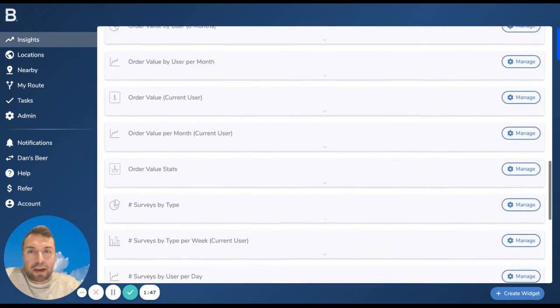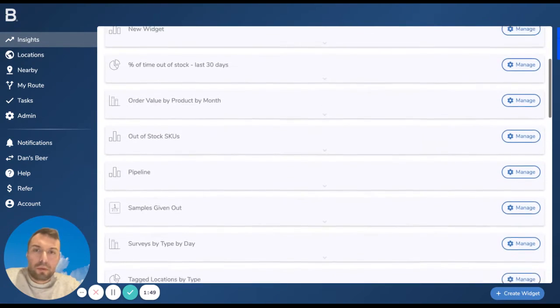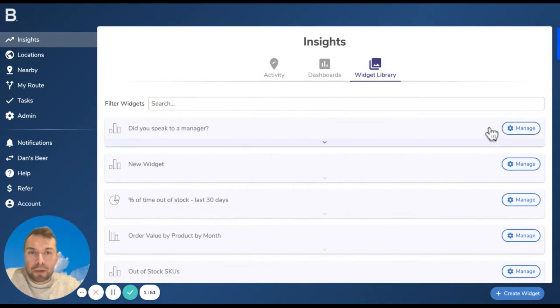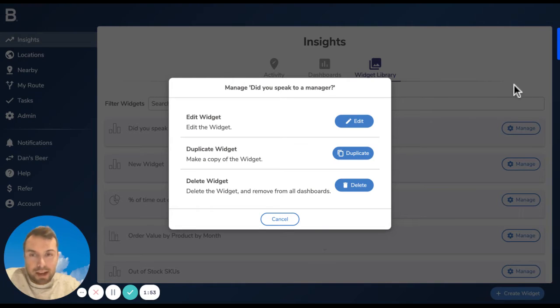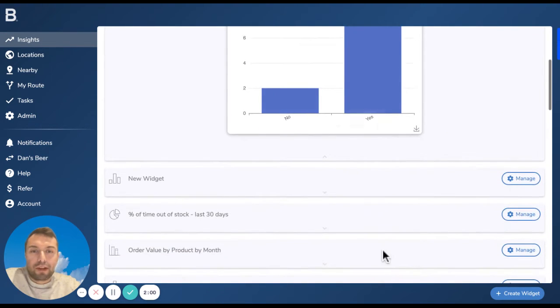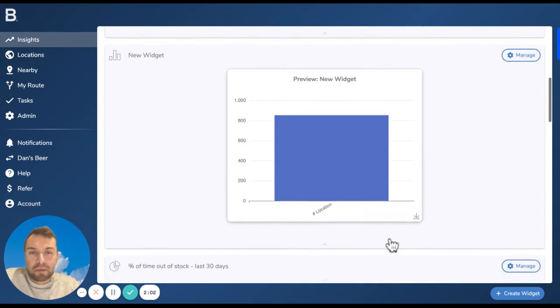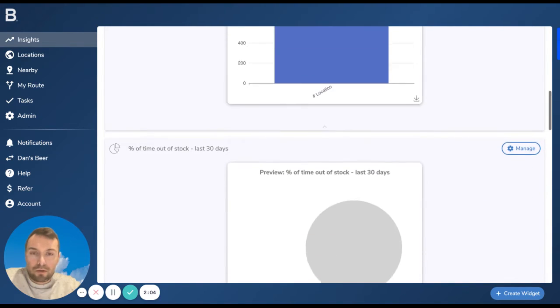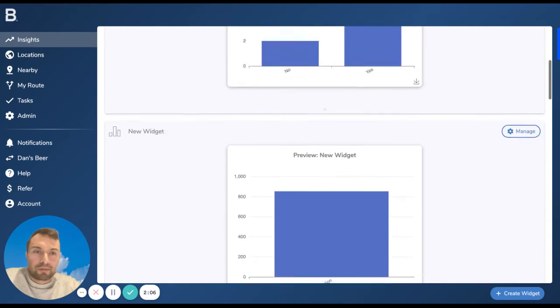And we also have all of the widgets which you've made up at the top, which you can edit, duplicate, and delete. And every single widget has a preview as well.